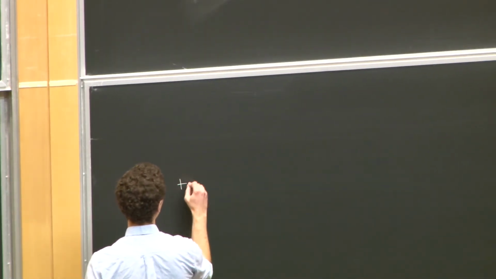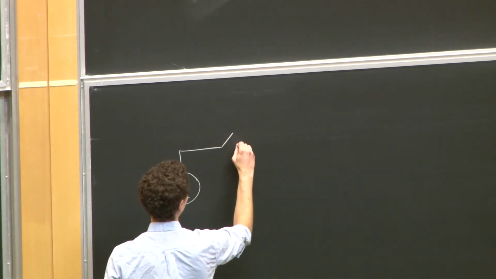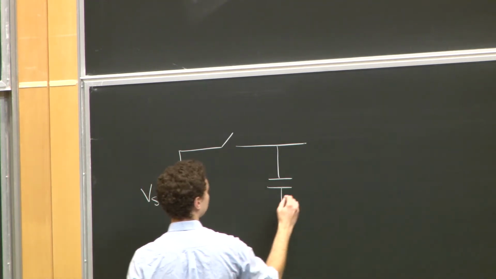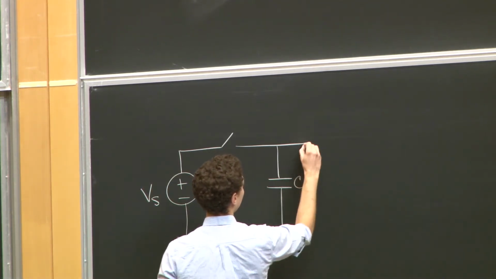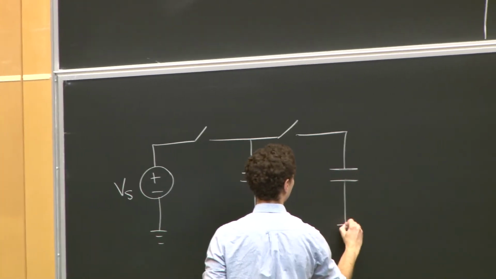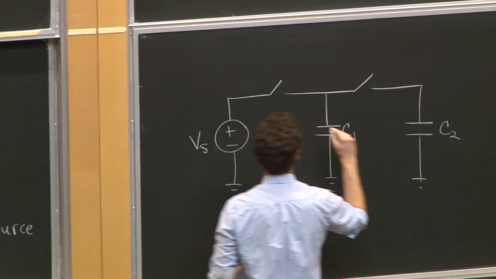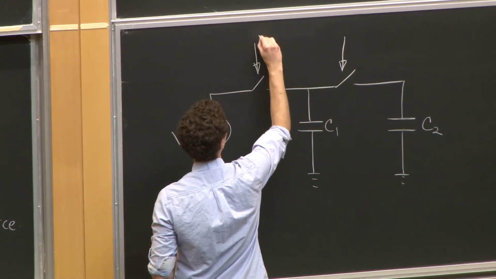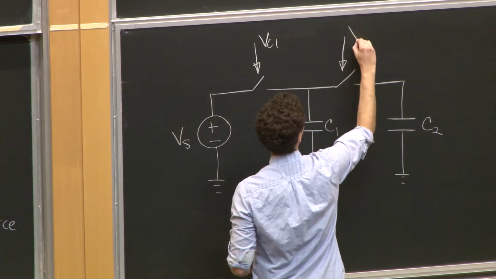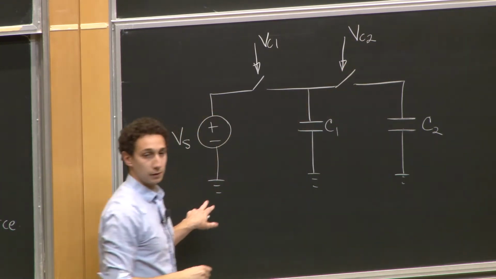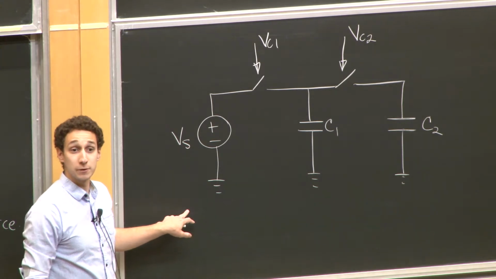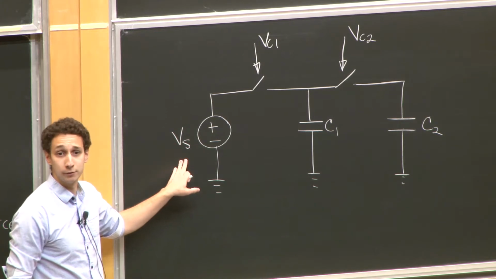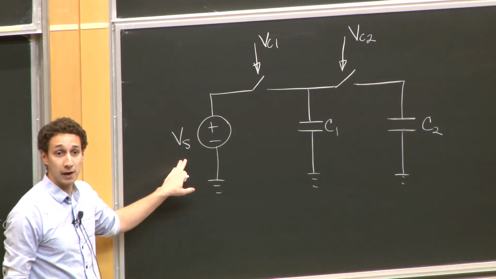So again, we have our circuit. The source. Capacitors C1 and C2, and here we want these two voltage control signals, VC1 and VC2. Okay, we want some voltages as functions of time. A lot of times we've talked about voltage sources just being a static voltage, but there's no reason why they couldn't vary with time as well.